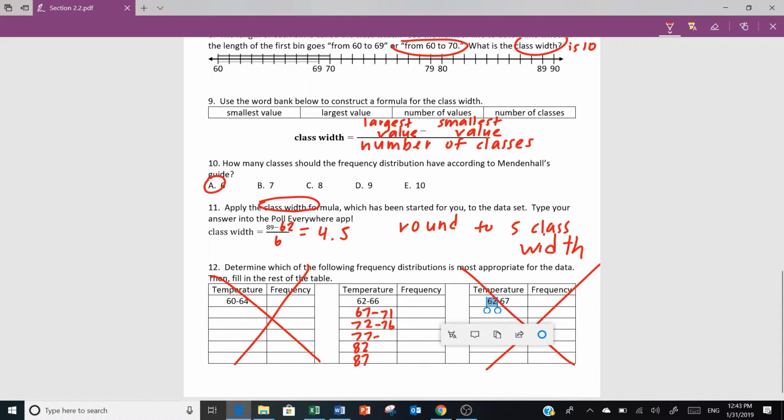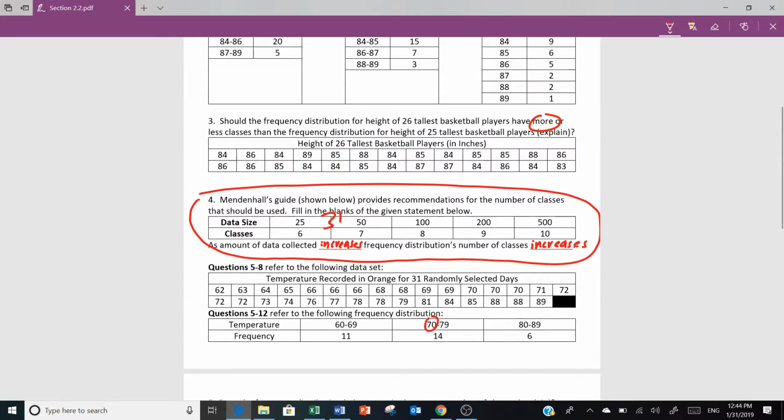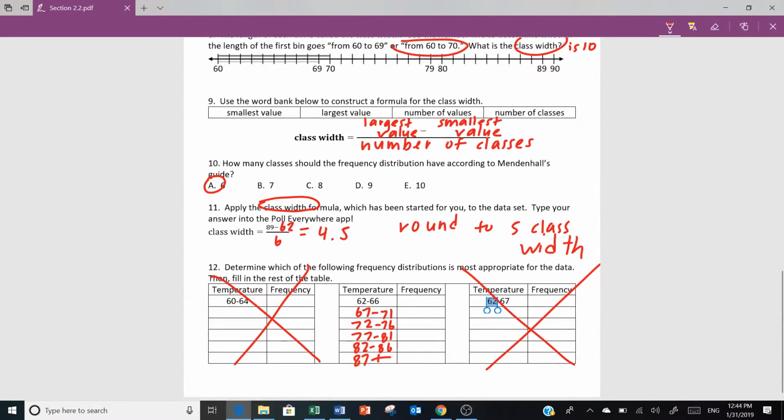This one's going to go to 76, 81, 86, and just copy the format and we go to 91, or you could just do 87 plus 5, which is usually the best thing to do. And then you look at the frequencies, how many fall between 62 and 66. There are 1, 2, 3, 4, 5, 6, 7 that fall between those.